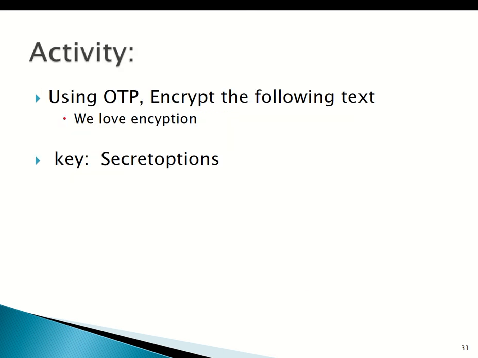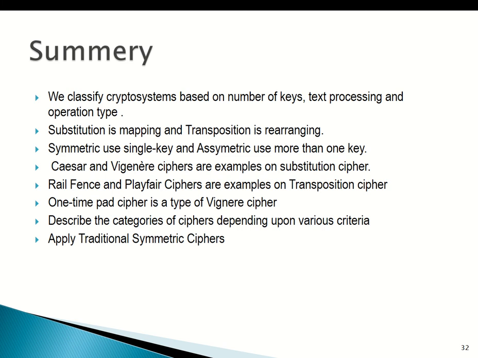This is an activity for you. You can try to encrypt "wheel of encryption" and use this key. Try to practice that, do the encryption and the decryption, and see if it's the same or not. So at the end, we classified cryptography based on the number of keys, based on the text processing, and based on the operation type.